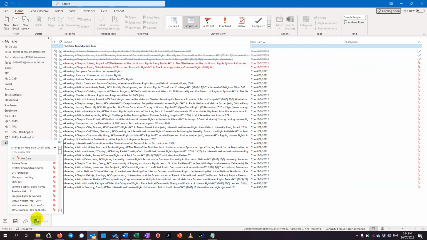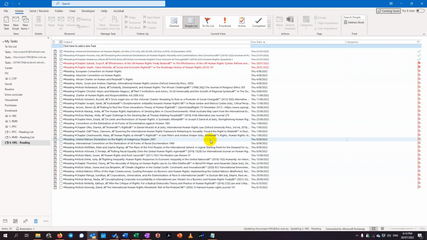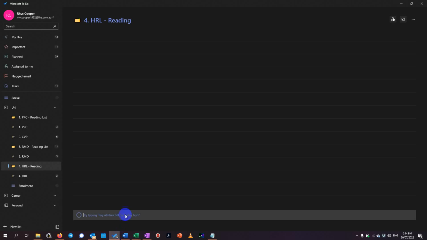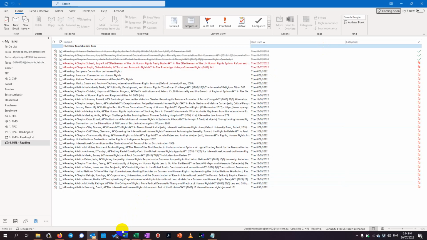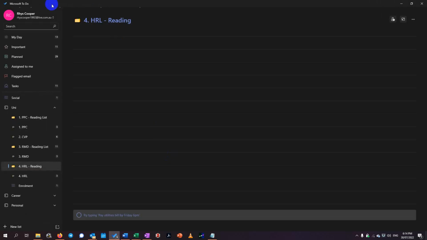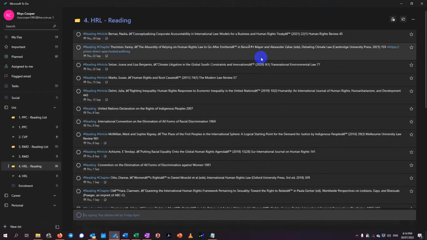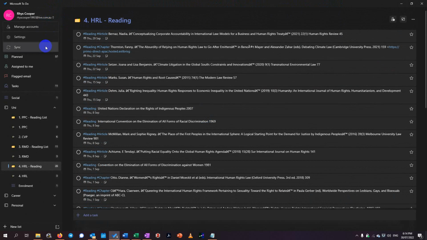And the good thing is it's obviously shown here in Outlook, which is fine as is, but we want it here in Microsoft To Do. It currently doesn't show here, and the only reason is because it hasn't refreshed. So if I close it and open it up again, it's going to do this loading screen at the top, which is showing that it's starting to sync and import the stuff. You don't necessarily have to close and open it again. You can always just go sync at the top, which should bring everything across as well.